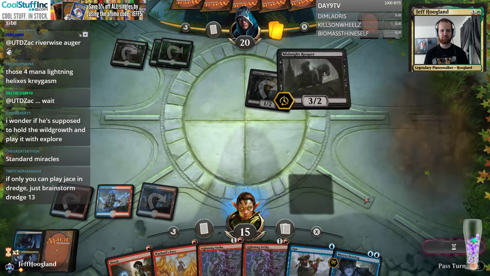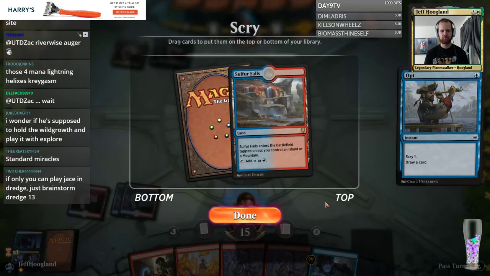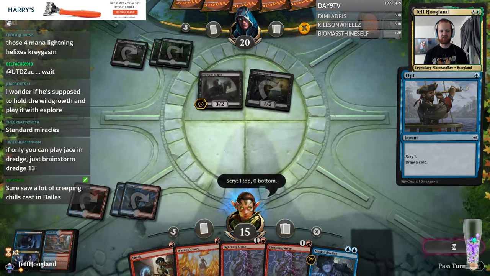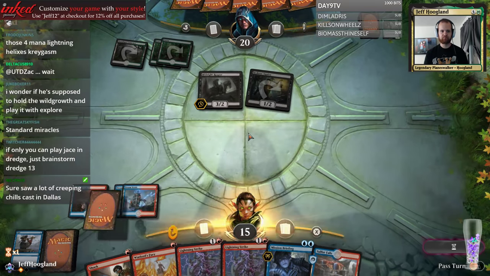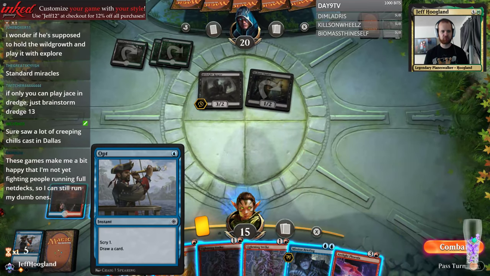Midnight Reaper, that's a pretty good one. Let's check out our options here. I'm gonna take a land at this point. I think I will take a fourth. I don't want to be greedy and then end up missing. It's a decent bird to draw.